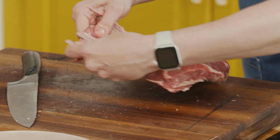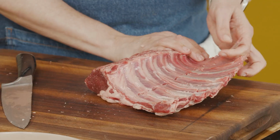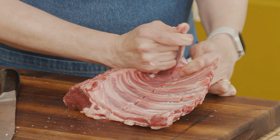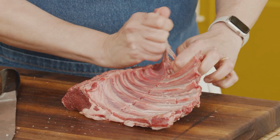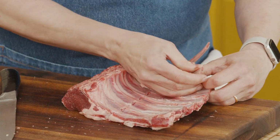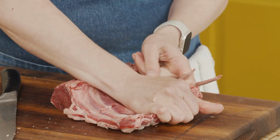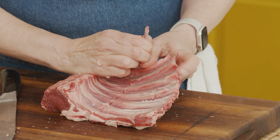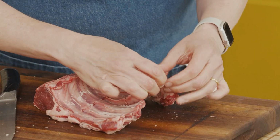And then let's see what the best way is to show you this. Here we go. So I'm just gonna run the knuckle of my finger down. And this is not like a delicate action. You are really working it, but it shouldn't be hard. And then I'm gonna go to the next one. I'm gonna do the same thing. I'm gonna get my finger in there like my knuckle, and I'm just gonna pull it down and really clear that tissue off of it. There we go. And you just keep working your way down.